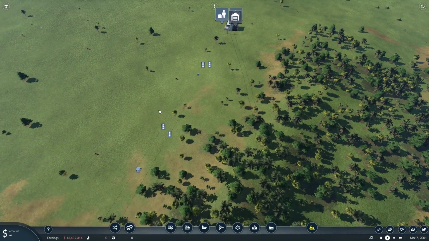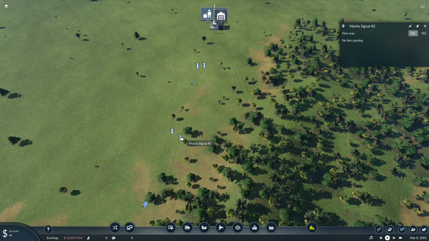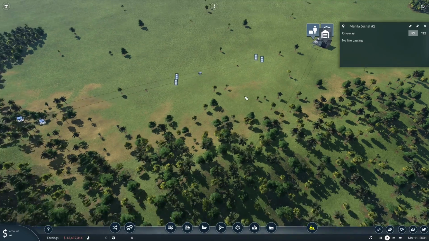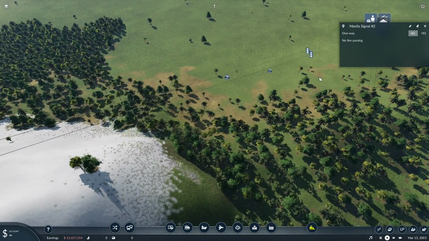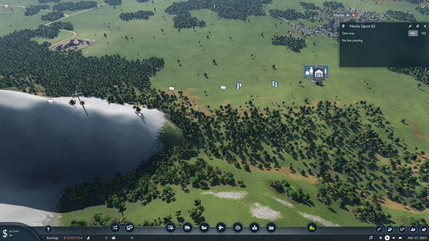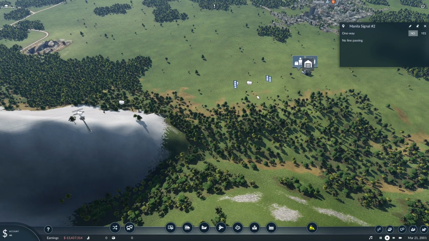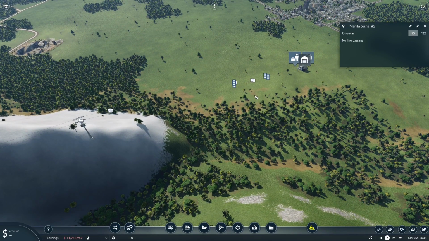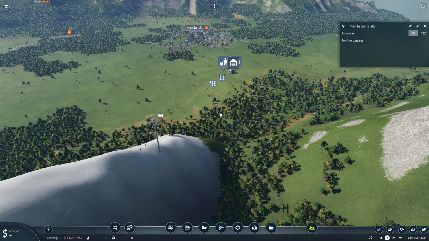Hopefully I'll put them around the right way. Signal 2, one-way passing. No, it should be right, I'd say. It's not quite, this one's going to slow up. I think by the time I get to this spot, yep, it's going to slow up for sure. Yep, and this one's going. And that's because that signal's the wrong signal. If it gets past this one, let's see if it continues. Because I've gone and put the wrong signal direction on that one too.